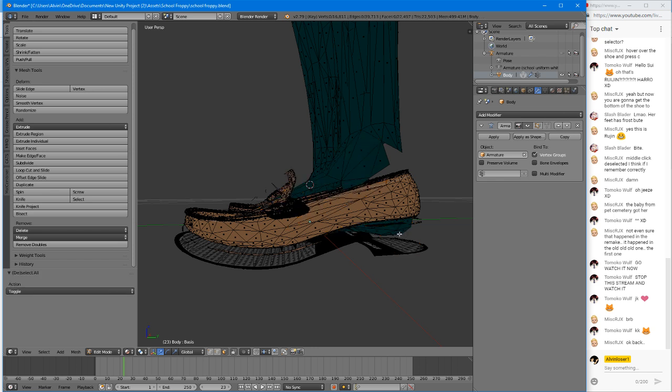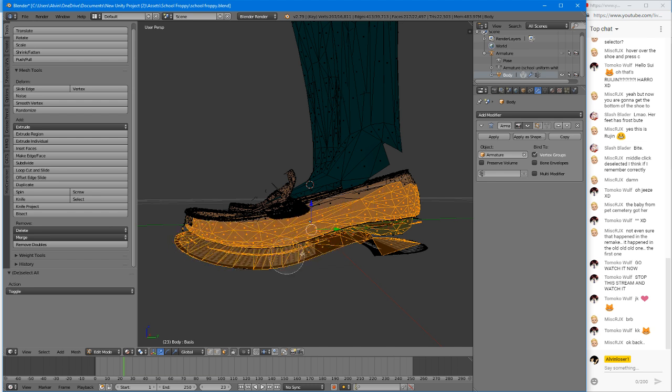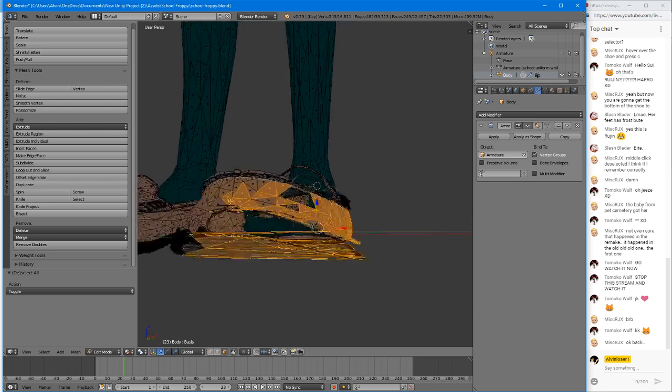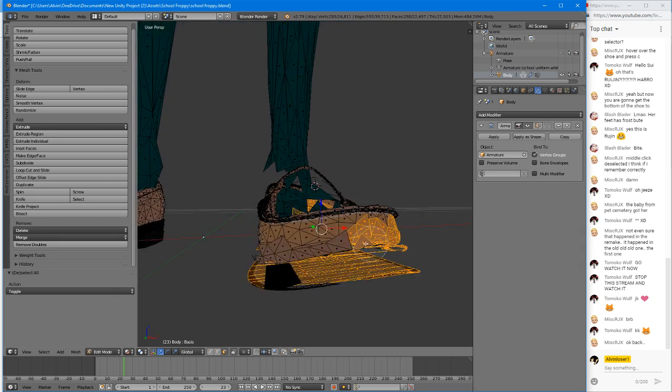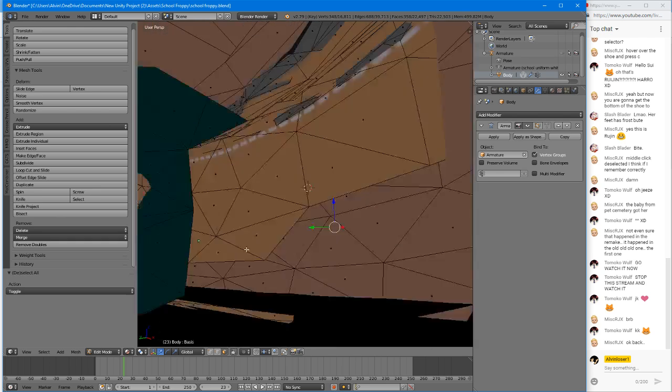Now I'm going to select what was underneath it and see if I delete it. Whoops. If it'll look okay, or if it'll ruin it or not.